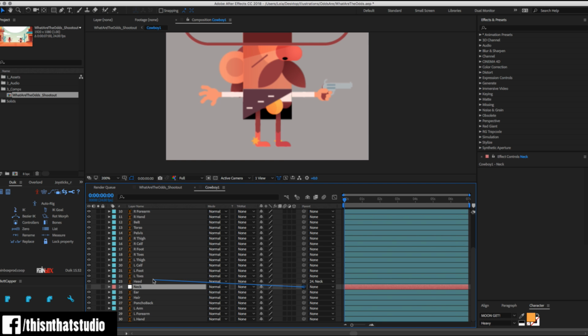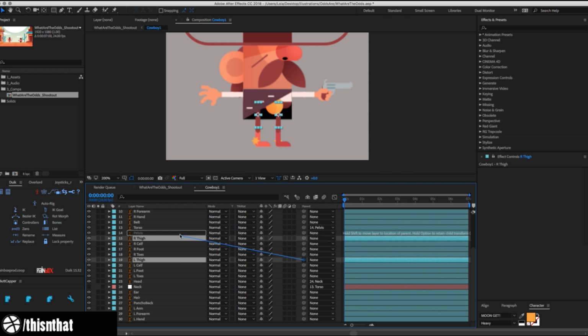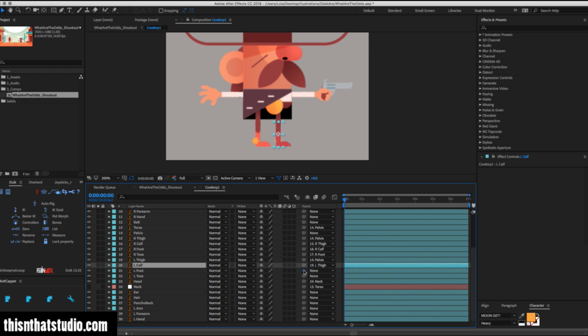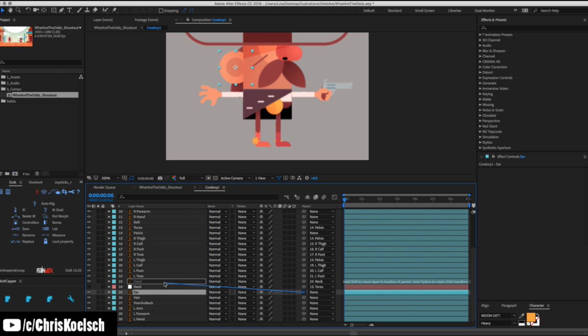And neck will go to torso. Torso goes to pelvis. You've seen it before. You know this stuff. We've got toes on this guy, so he's going to be able to do a full foot roll. This might even be overkill for the animation I'm doing, but I just can't help it sometimes to do a full rig.